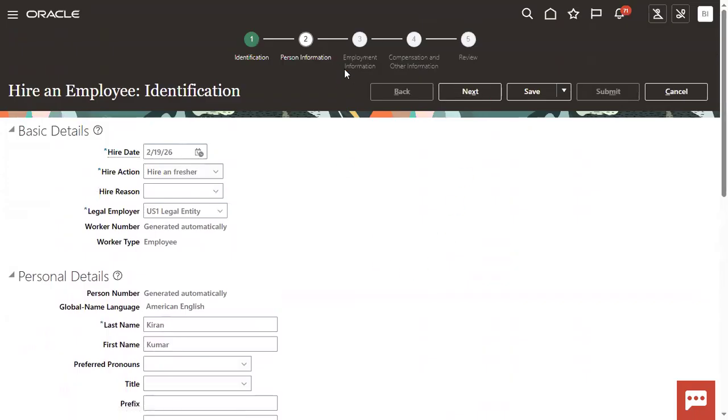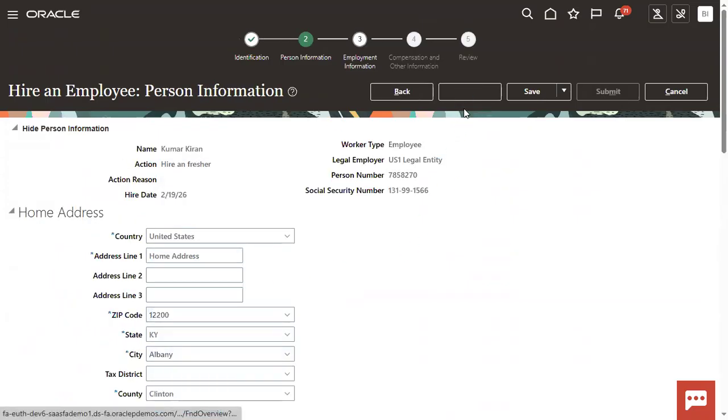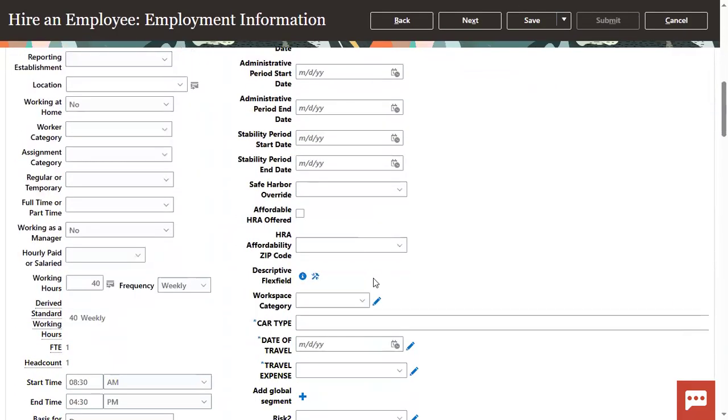Same thing we have at employment information also in this tab. One more descriptive flex field, right? Something like car type or something, in the tabs. We have enabled this option, right? Flex field. That's why the highlight flex field option is there, and that's the reason we are able to find it here. So that's because of highlight. Scroll down. Yes, here it is. This is a descriptive flex field.